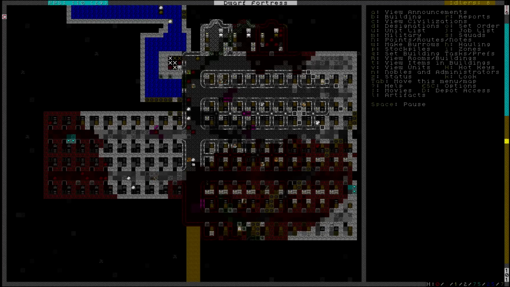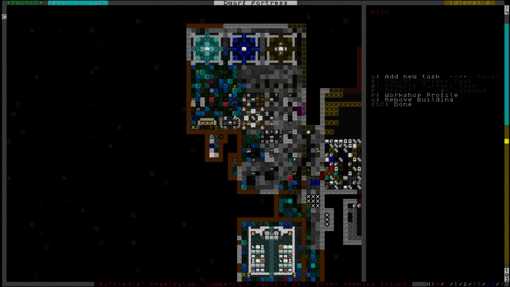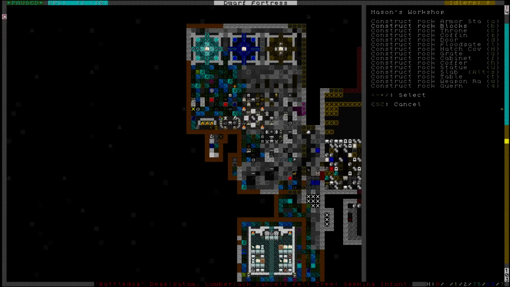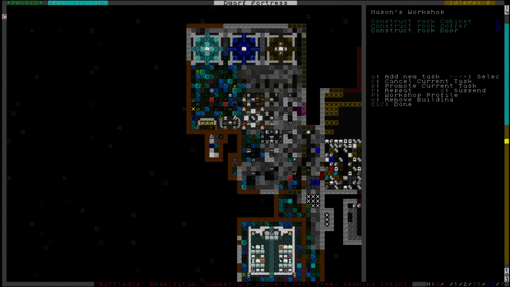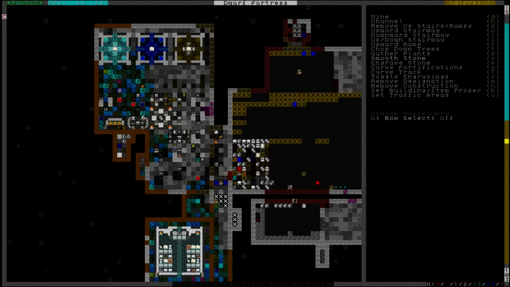Yeah, I know. Keep hauling. So we're producing a lot of doors, it looks like, but there's still rocks in the way, so we can't get them done correctly. So let's see here. What do I want? I want to get rock cabinets, definitely, rock coffers, and rock doors. No! No! Never! No! It's like, that's all I hear from you dwarves. Makes me want to smack you around a bit.